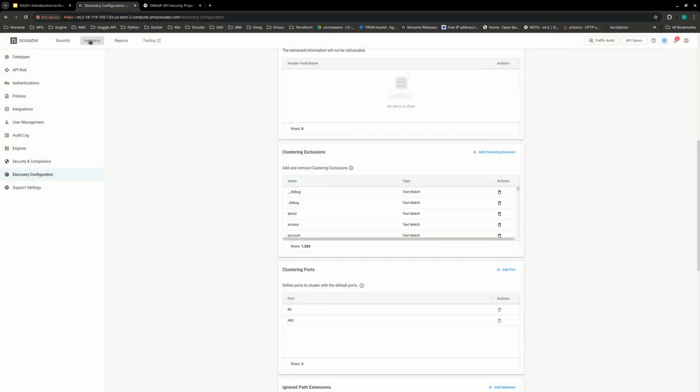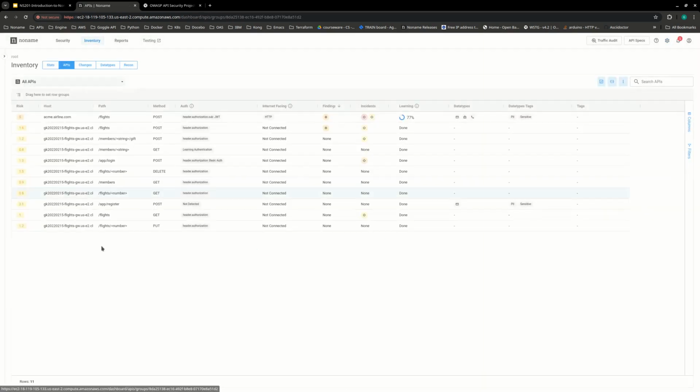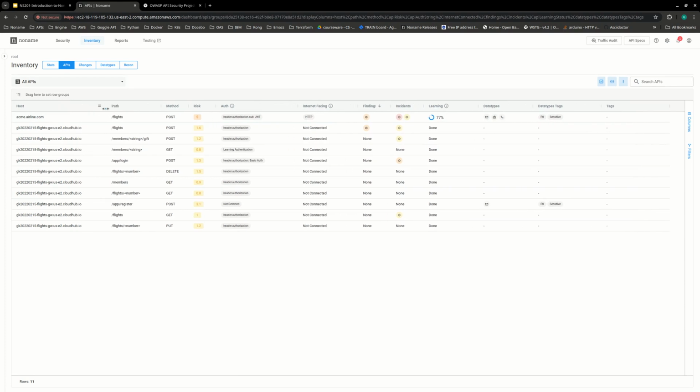If I take you back to the inventory, if I go back to the APIs, I want you to pay attention that there's no port in any of these hosts. If I go and I remove port 80, port 443, then we're going to see acmeairline.com colon 80. We're going to see another row, acme.airline.com port 443, if access through HTTP and HTTPS is detected by the no-name platform, of course.